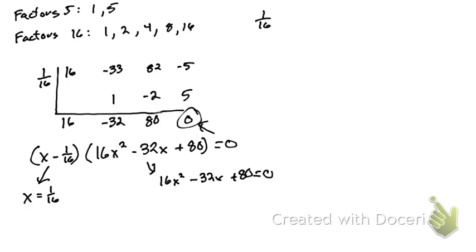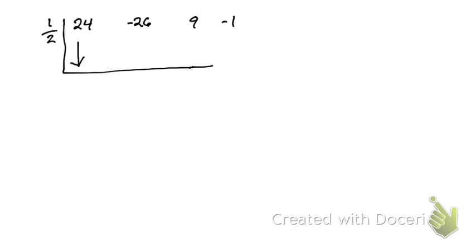Okay, let's just check it real quick. I've been wrong before, not on this one, but we'll see. So 1/2, and we're going to use synthetic division, if you're okay with that. Negative 26, 9, negative 1. All right, we carry down that 24. Half of 24 is 12, right? So negative 26 plus 12 is going to be negative 14. Half of negative 14 is going to be negative 7. This will give me 2. Half of 2 is 1. That gives me 0. Yeah. You're welcome.